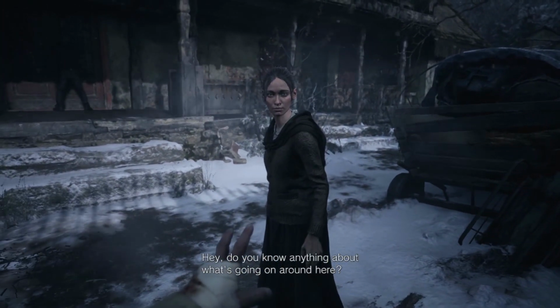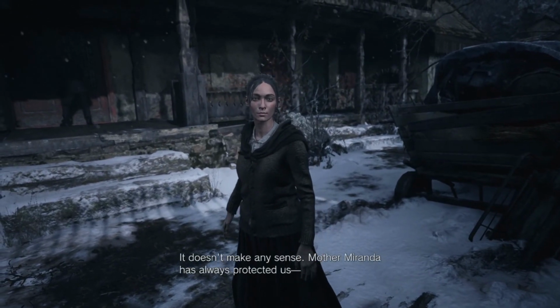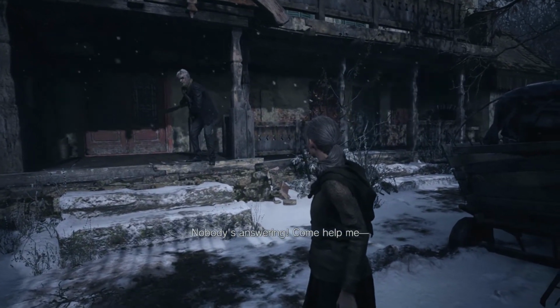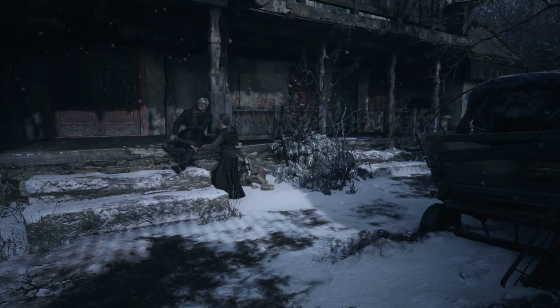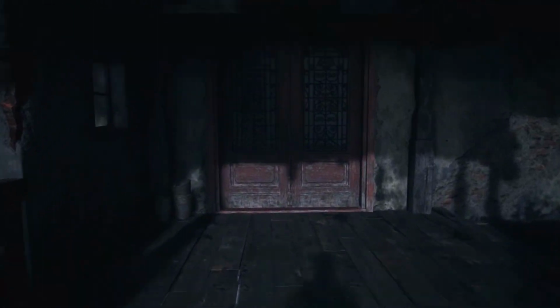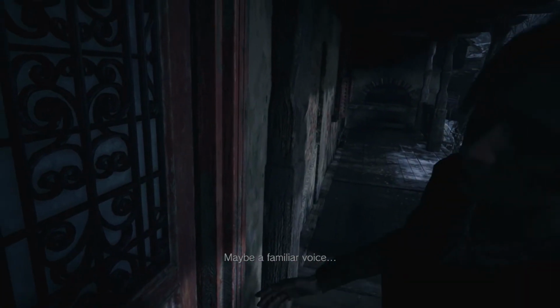Hey, do you know anything about what's going on around here? It doesn't make any sense. Mother Miranda has always protected us. Nobody's answer. Father? Help me. We have to get inside. Hello? Anybody home? Maybe a familiar voice.